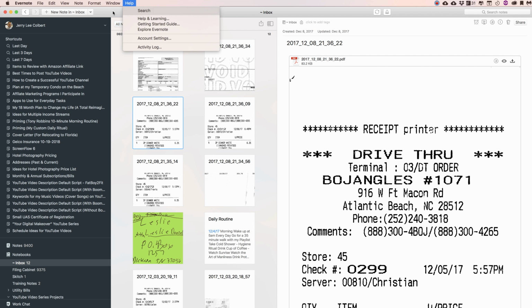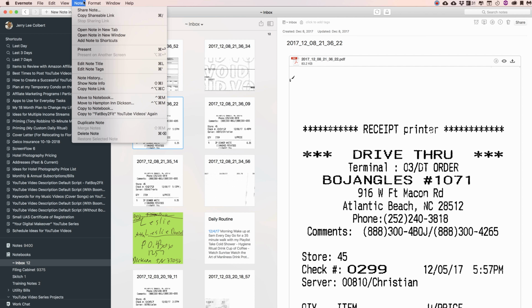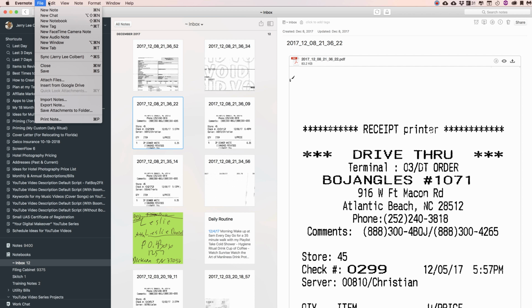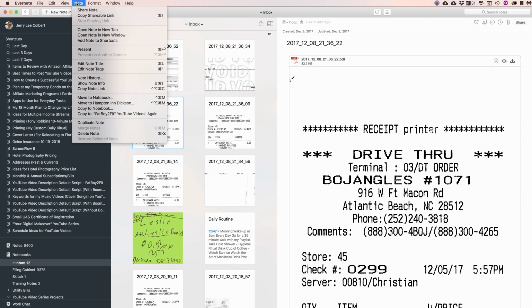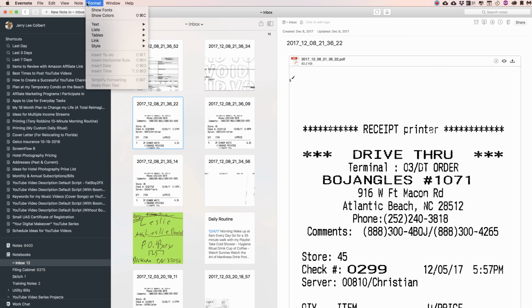So I didn't want this video to go really too long. I just want to kind of give you a brief overview of the drop-down menu so you can see all the different kinds of things that are within the drop-down menu world. Now, of course, later on in other episodes, we'll go over some of these that I might use on a normal basis to make my life easier within Evernote.